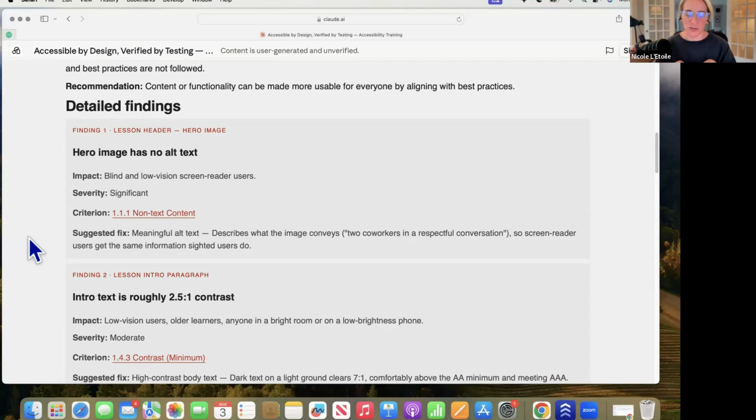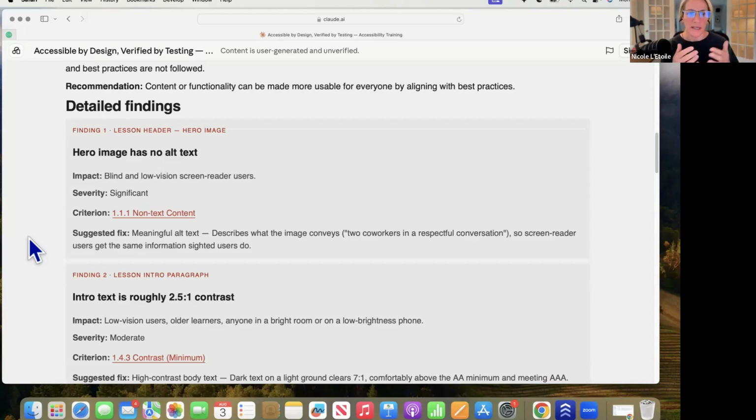I'd always encourage you to work with folks who are screen reader natives, who are using the tools regularly, different perspectives, and have those testing, not just within yourself, but also have it tested. But if you're someone who's testing content in your role or want to, this would be the methodology you would follow. It would be a finding, the impact, the severity, the criteria, and the suggested fix. And that is how you would write it up.